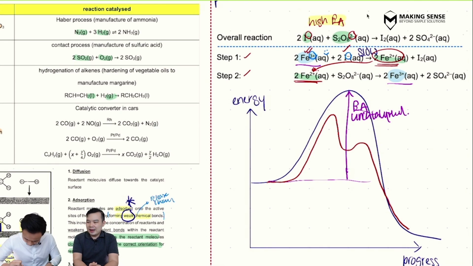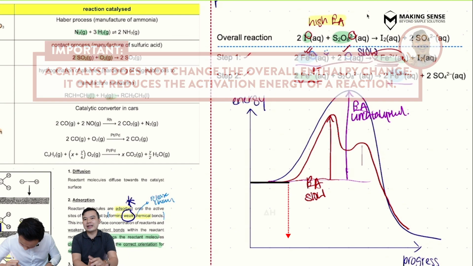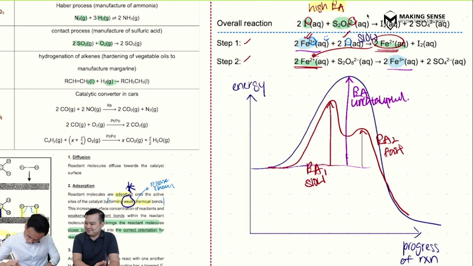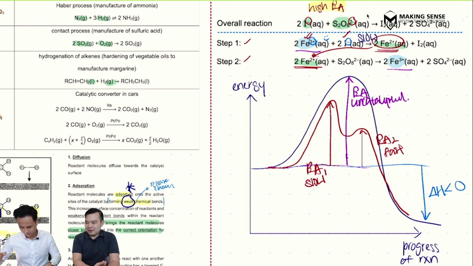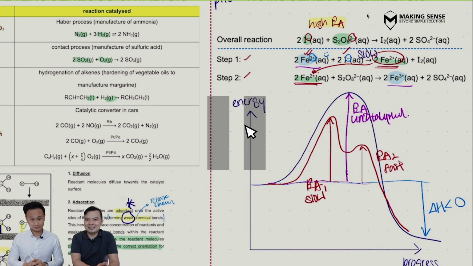Okay? Now, bear in mind that a catalyst does not change the enthalpy change. So therefore, you see that the delta H, the downwards pointing arrow, is going to remain equally long as the one that is uncatalyzed. Perfect, perfect. So there you have it. Okay, so this is the catalyzed version, right? One of the important things to do is always to go and label in your species. So I'm going to give you 5 seconds. Go stop the video, write in the species, and when you're done, you can check your answer with us.